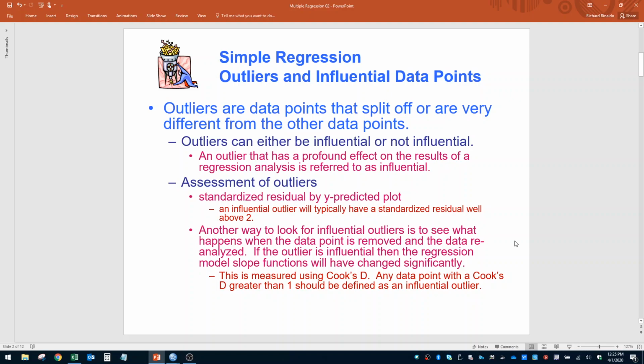That's quite useful for multiple regression, because what Cook's D does is it goes through each data point, every row of data in the data set, and eliminates that row of data. So that one participant's data is removed, and the regression model is rerun to see what the impact of removing that person or that row of data has on the regression model. If you remove that point and it dramatically changes the slope functions, then that's a very clear indicator that it is a very influential data point. And you have to make a decision then as to what you will do with that value. And that's Cook's D.